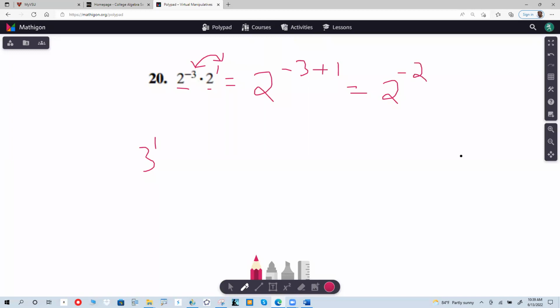Most books will tell you to simplify further. And remember, guys, we said if your exponent is negative, you can always bring it down. Many people will say, don't leave your answer with a negative exponent. I would say that too. So leave it like this, and that's acceptable. If you want to say, well, I do know 2 squared is 4, I'm going to write it like this. That's also acceptable. Of course, this is the cleanest. But don't leave your answer with negative exponents.